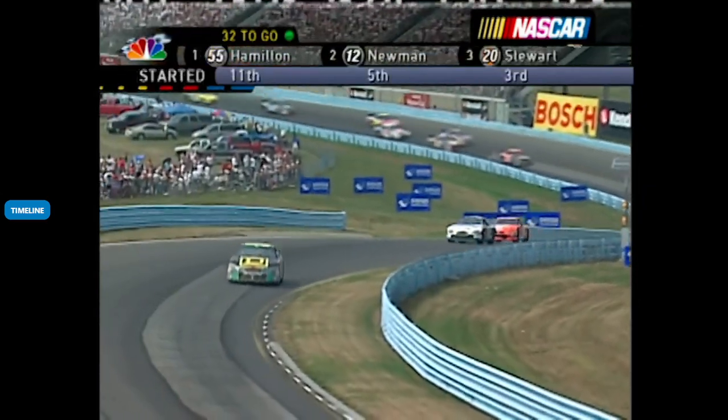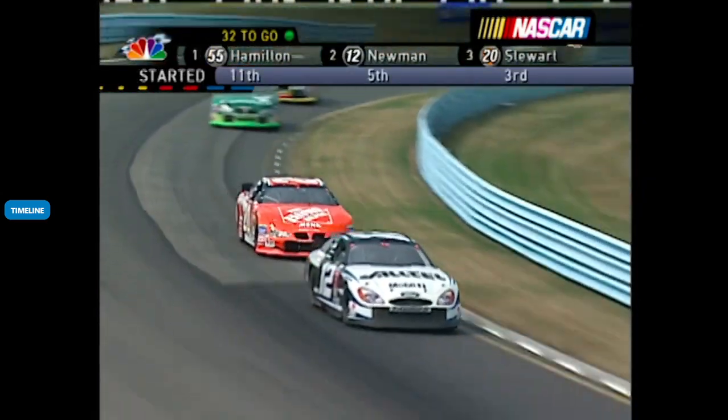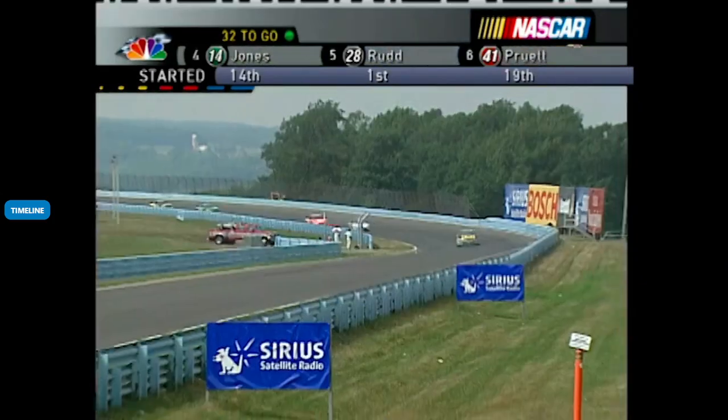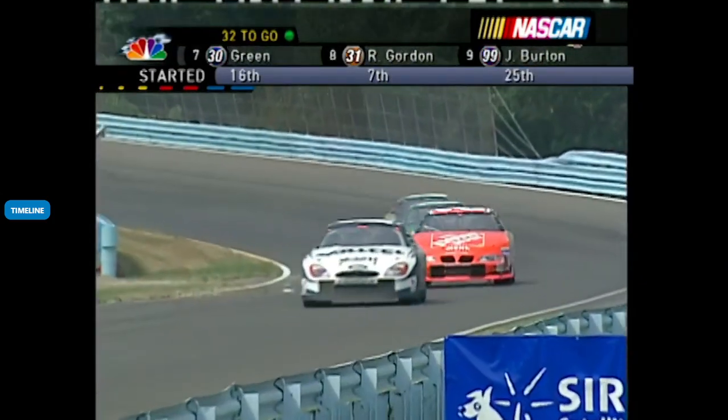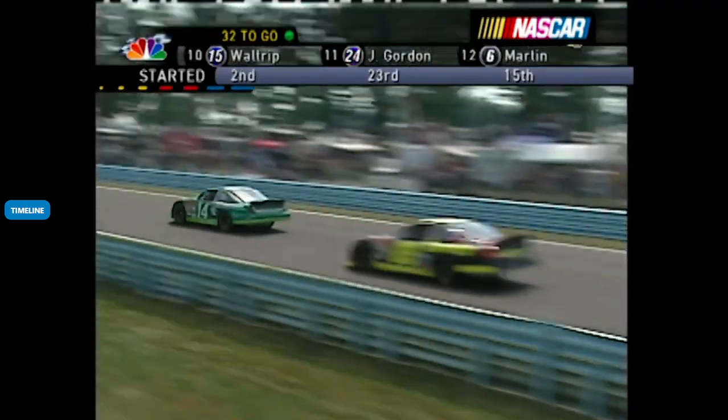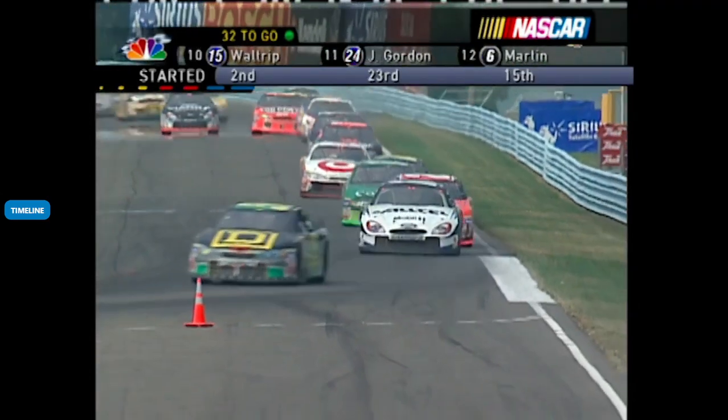If he gets a top 10 here today, they're going to try and get him an oval race later on this season. So that's a little incentive right there. It's a lot of incentive. Went sailing with PJ yesterday. Yeah, he's a good sailor. On nearby Seneca Lake. And, let's talk about Bobby Hamilton.